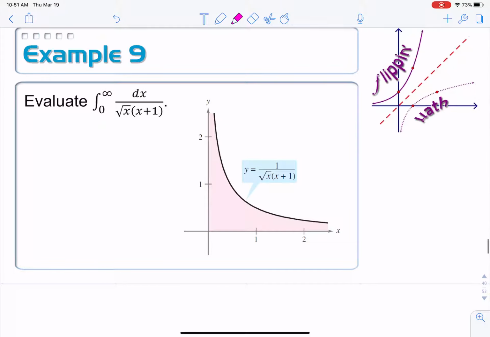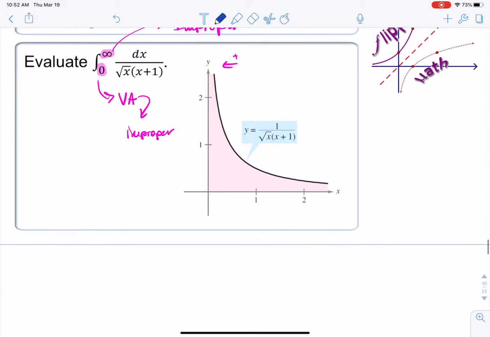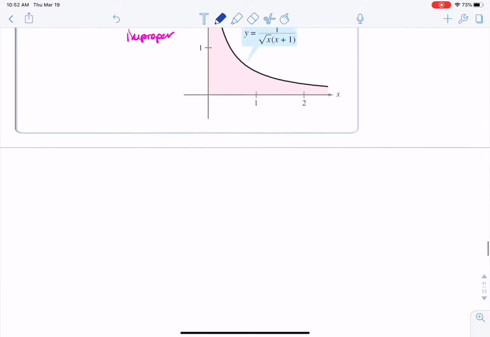All right. So make some sort of note here that this thing is improper. And then down here at the bottom, we've got ourselves a vertical asymptote. So it is also improper. And as far as the one at 0 goes, we're going to be approaching that one from the right-hand side. So that one will be a one-sided limit. The one to infinity, you only approach that from, say, the left-hand side. Approach infinity from the right-hand side, if you please.